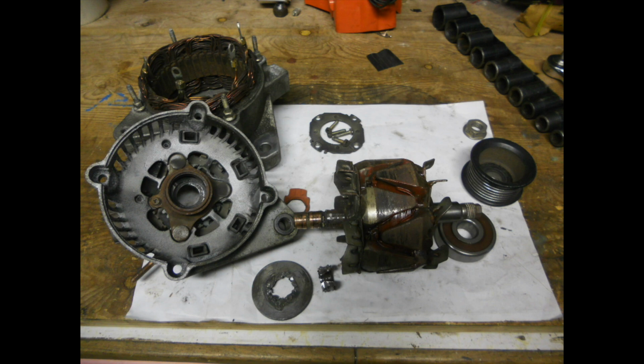On the left part of this picture, you can see the housing where the small bearing was mounted in the center. The only thing left is the outer race of the bearing. The balls are out, the retainers are out, and the inner race was still stuck on the shaft of the rotor. To get the inner race off of the rotor, I welded the washer you see at the bottom of the picture onto the race and tried to pull that, but the weld failed.